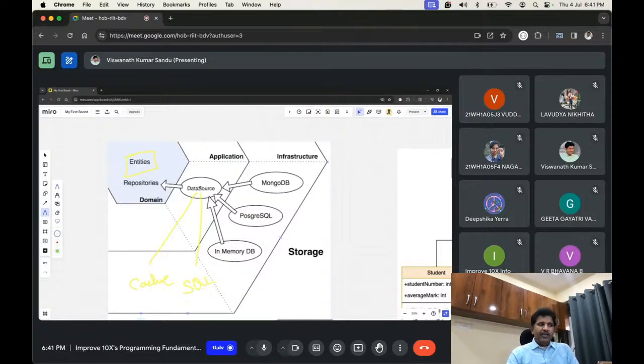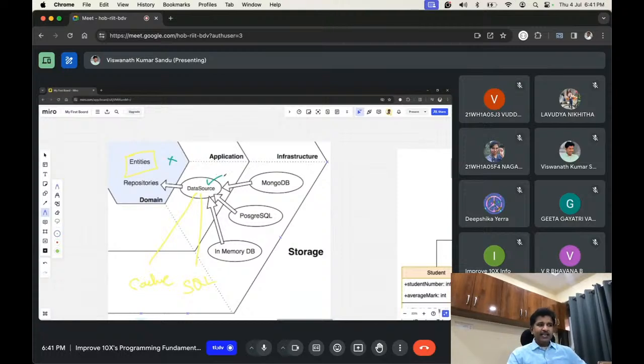Data source will define this. If you want to change the database in this whole application, do we need to make any changes on entities? Instead of MySQL, I wanted to use MongoDB. At what level do we have to make changes? Do I need to make any changes over here? I don't need to make any changes here. And do I need to make any change here? Data source. This is where we have to make the change.